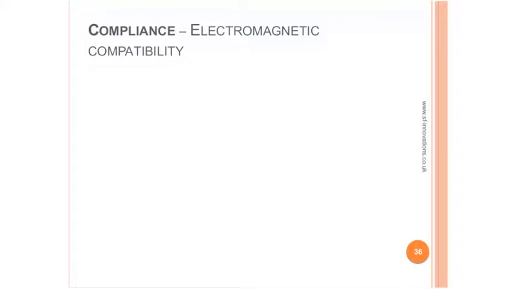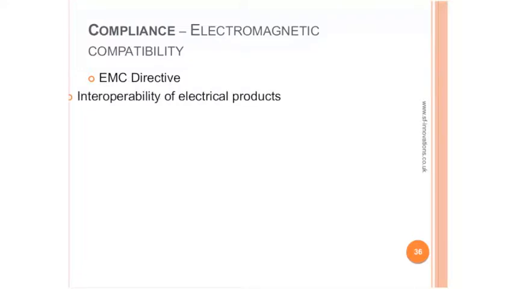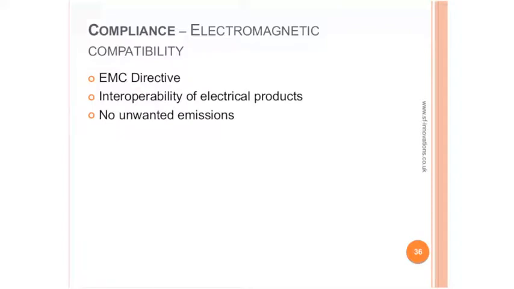Electromagnetic compatibility pretty much affects all electrical appliances that are made available for sale, is covered by the EMC directive, and is really designed to ensure interoperability of electrical products. So if you have a product that has emissions, standing next to a product that isn't immune to those emissions, then one of those products will fail. So the whole concept of the EMC directive is to limit emissions from products and also to make sure that products are immune to interference from other products. So effectively, they work when they're put out into the field.